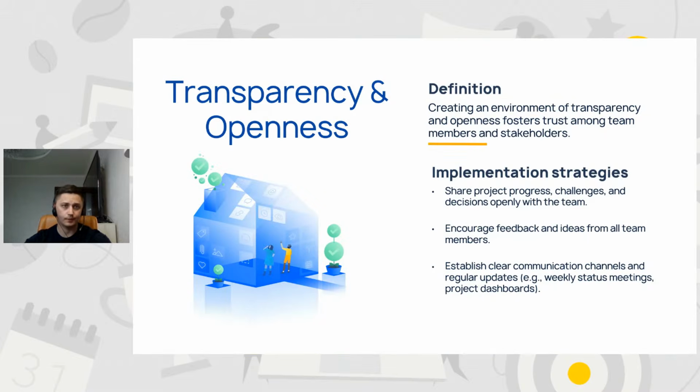Proceeding with key principles, what you should consider: transparency and openness. So you need to create an environment where everyone is not afraid to share their opinion, where everyone fully understands what's happening to your product, what challenges you have, what concerns you have. And usually it's very good when there is no hierarchy, so business executives and the product team can communicate and collaborate at the same level.